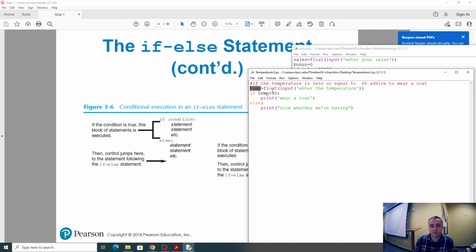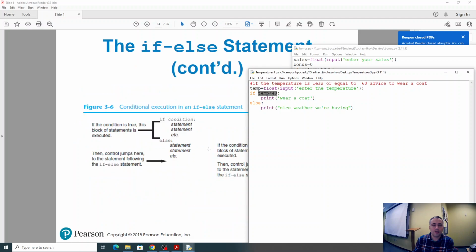The temperature can be different, and what they enter will be different because maybe a different user will run it, or maybe I will run it at different times. So we ask the user to provide the temperature. If temperature less than 40, if this highlighted statement is true, then wear cold. Else, nice weather, wear hat.